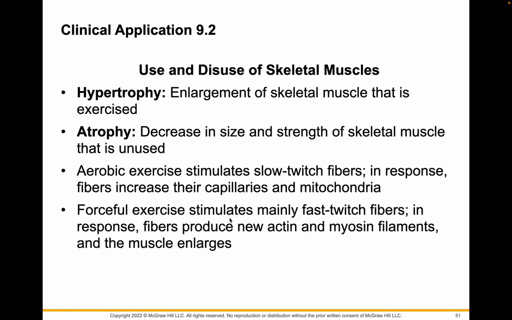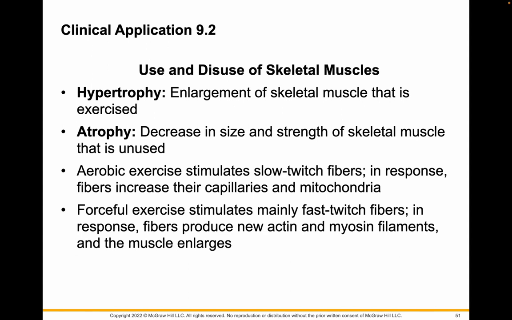So hypertrophy is when you enlarge skeletal muscle because you exercise it. Atrophy, which you'll see more often, is a decrease in size. And so I think about my mother, her past few years of life, she really sat on the couch and watched TV all the time, and her muscles atrophied. And eventually she didn't have the strength to move. And remember, I told you, you have to move to stay alive.